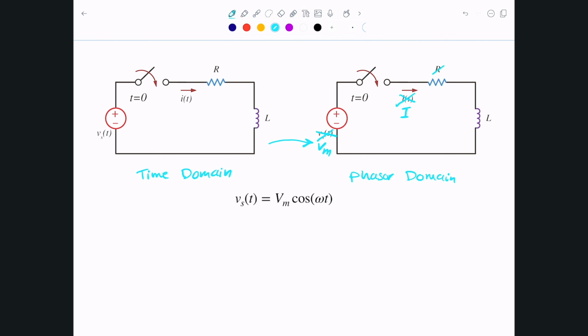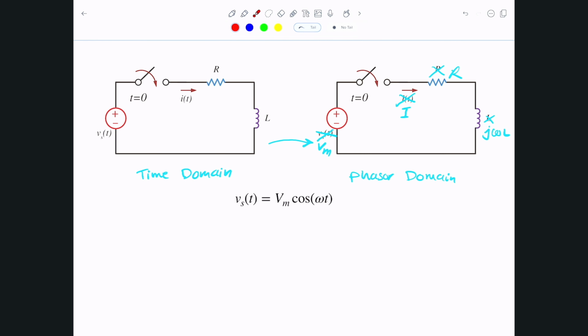But anyway, and R, actually, nothing happens to R. We keep it as R. L, what we do is we replace it with what we call j omega L. So let me explain what j is. j is simply the imaginary unit. If you remember in math, we said i squared is equal to negative 1. Now we use j squared because i for us is just current in here, as you can see. So we say j squared. It's just simply the imaginary number unit. All right, what about omega? Well, omega comes from the cosine, from the original forcing function.